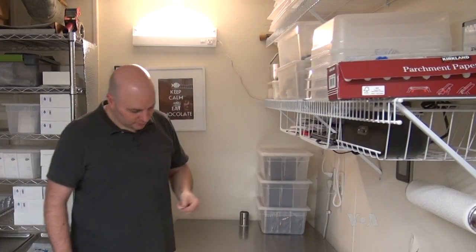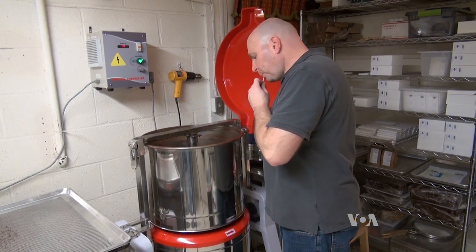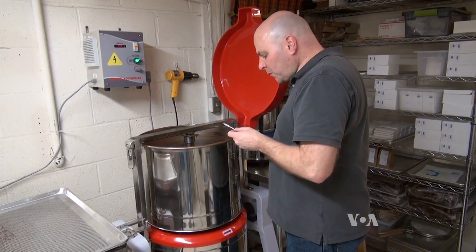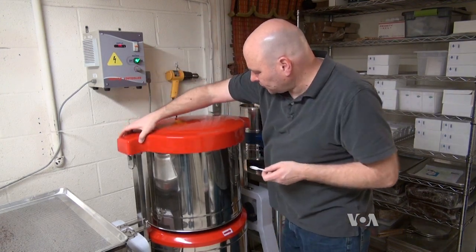The ingredients may be simple, but making a good craft chocolate is anything but. What you're eating is the result of a chocolate maker's creative choices: how they process the cacao, how they roast it, how they grind it, how they conch it, how they do all of these myriad things that go into the flavor of the chocolate. So my chocolate is a direct expression of my taste and my creative process, which is distinct from other people's, even if we use similar equipment.